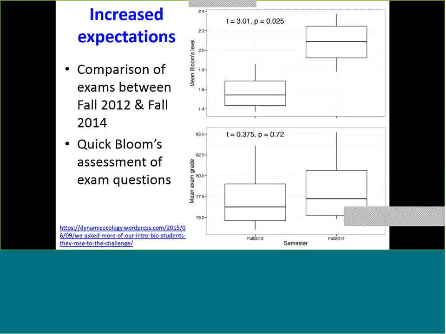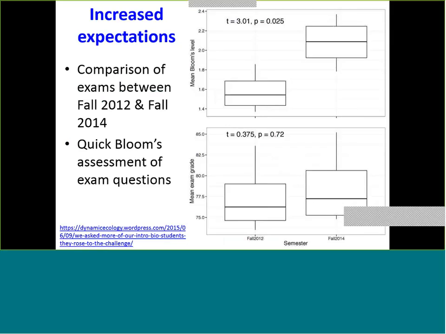Oh, no. So did it work? Well, maybe. We really felt like before we did our redesign, we were really low in terms of the level of the questions we were asking students. So one Saturday morning, another instructor and I bloomed 2 semesters' worth of exams to see if there were differences. I would say that our blooming was not perfect because we basically just went back of the envelope, like, oh, what do you think that is? But this is what I wanted to show you.